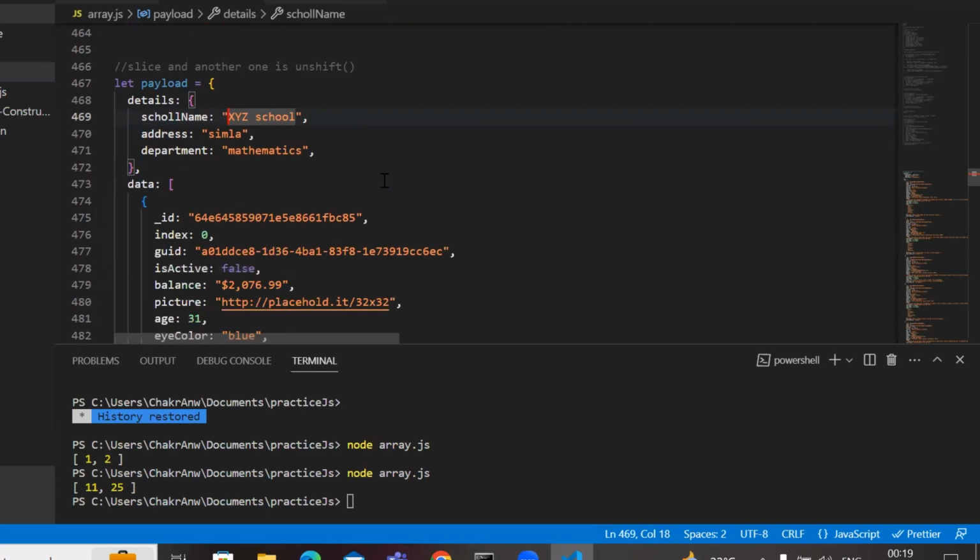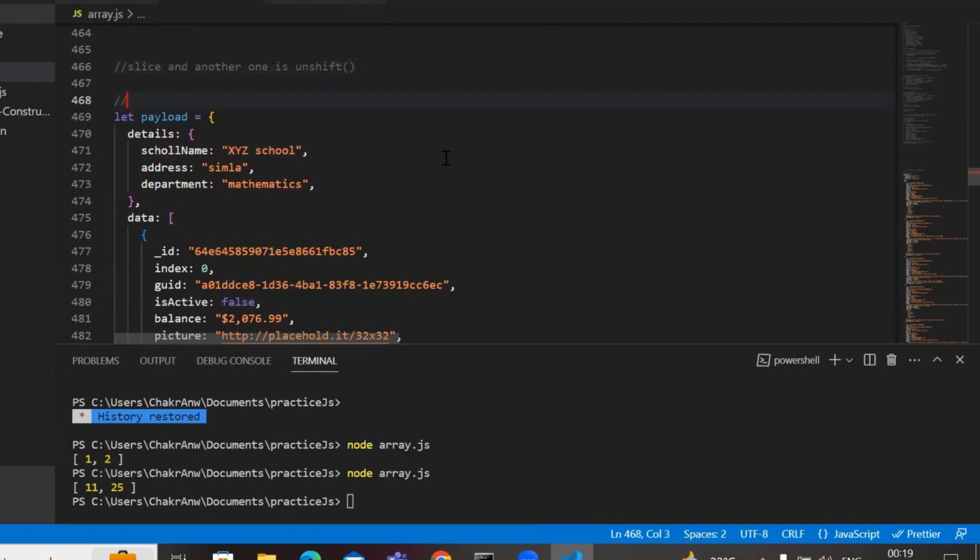If we are splitting the array into smaller arrays, like if we have an array with 100 elements, 0, 1, 2 and then the last element is maybe 111. And if I want to split this array into different chunks, maybe my chunk size is 10. So in the first set I'll have 10 elements, in the second set I'll have 10 more elements, this way. But maybe in the last set, when 110 is over, I'll be left with one element, so that will be less than the chunk size.